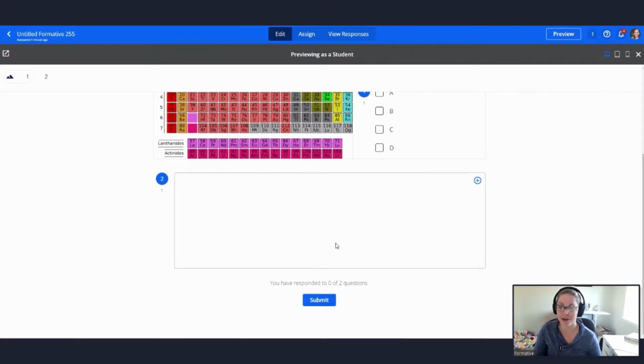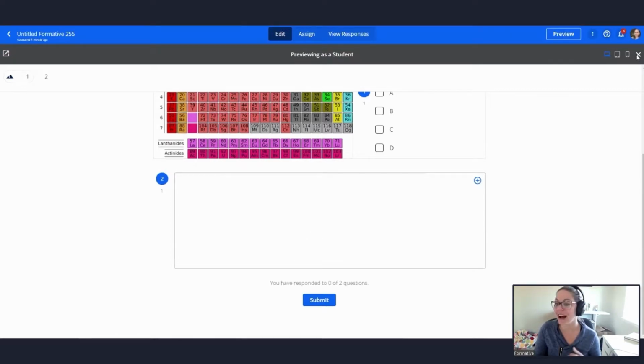This can also be used as a free response option as a way to push your GT students. So maybe you want your GT students to be a little more creative with their response, and you give them some flexibility. They can do whatever they would like in this area.